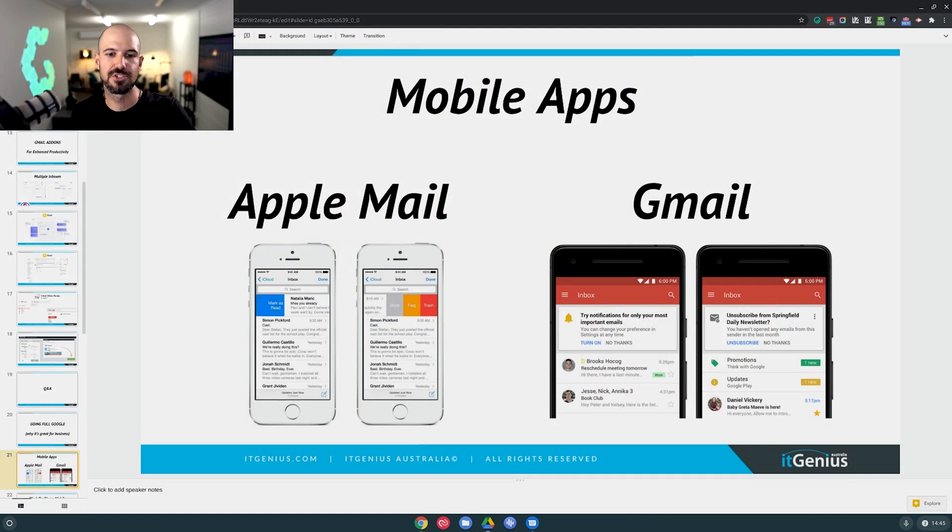Personally, I leave my notifications off for both of these applications. I just leave all my app notifications switched off and only access my email when I want to. But when you are inside your Gmail, you'll have access to your full Gmail list of emails — literally every single one.